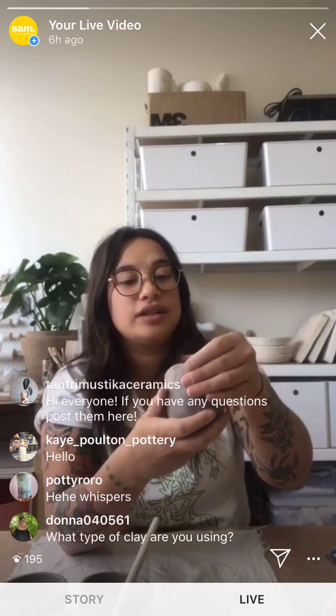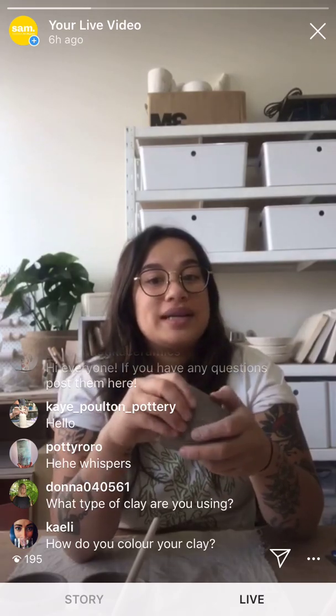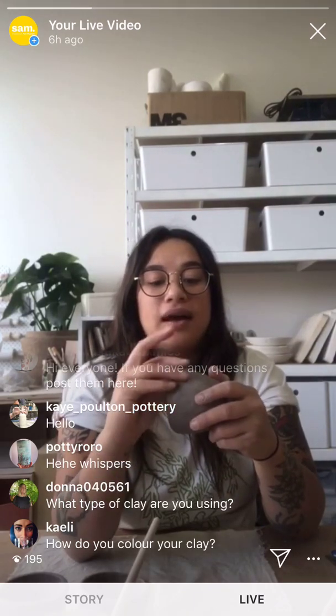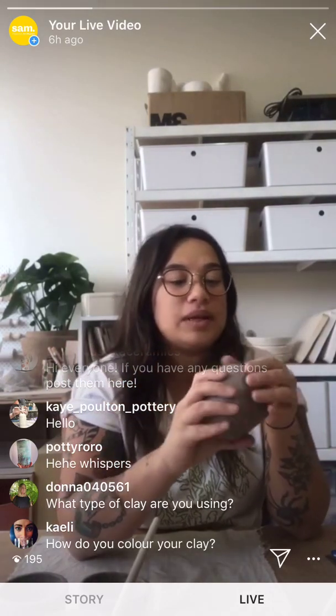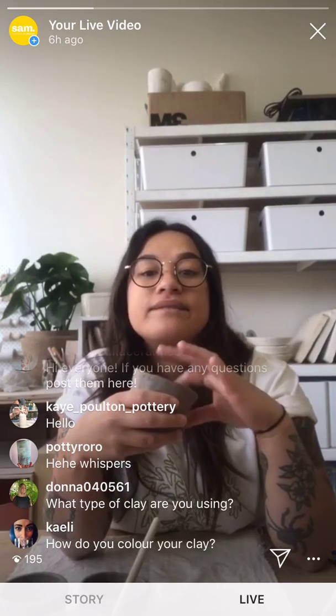But I like to use lots of different clays, so this is one of my favourites at the moment, but I always shift between different clays. But I really like this one for hand building because it's quite sandy. So if you're beginning with hand building, your best clays to use are things that are a bit sandy and gritty, because you'll find that a lot easier. And then as you get better, the finer stoneware clays are a little bit more difficult, but once you've got a bit of practice with these clays, then you'll be able to have a go with that.